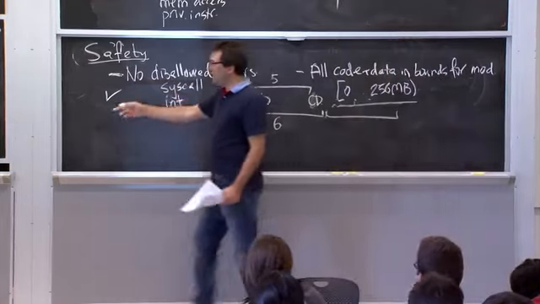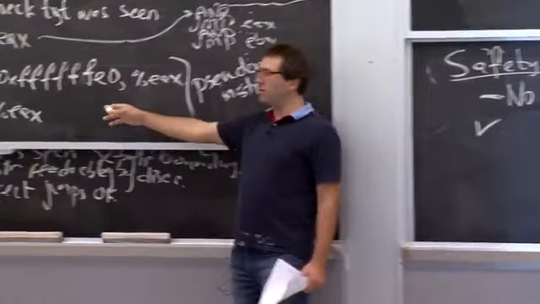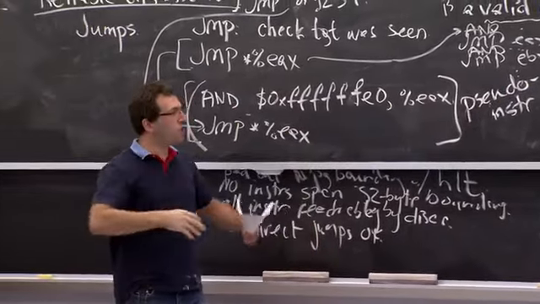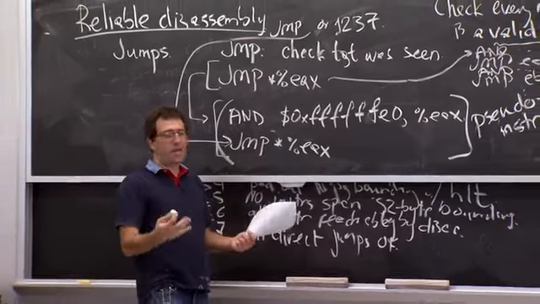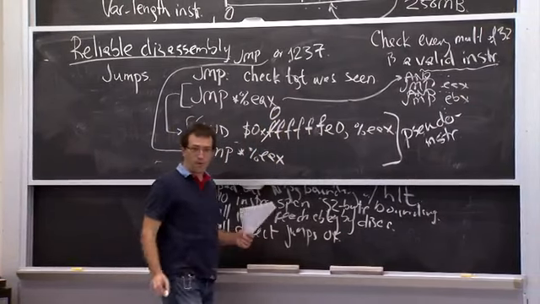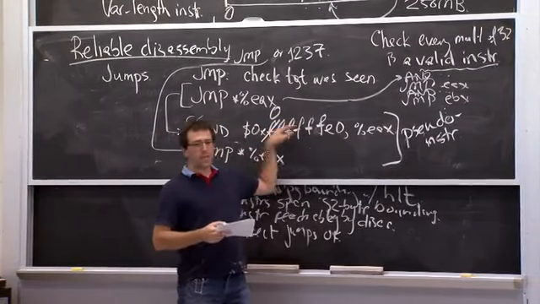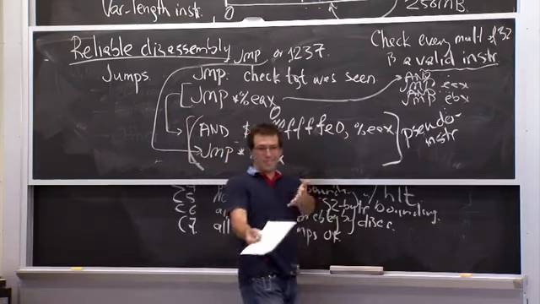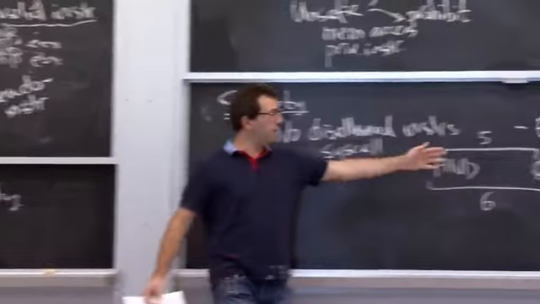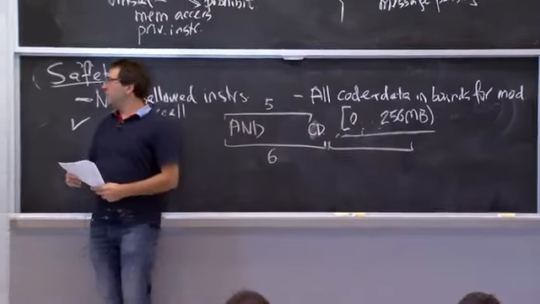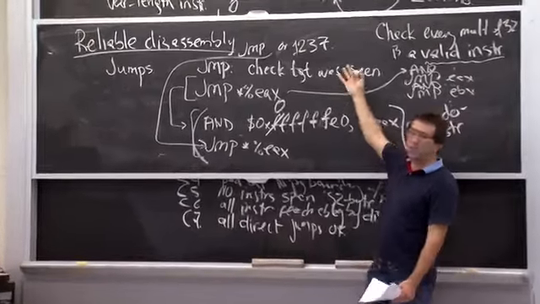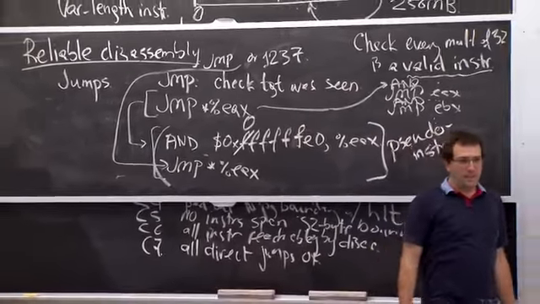That's right, yeah. So actually, we have this instruction over here, which every time we, for example, jump somewhere, right now we clear the low bits. But if we want to keep all the possible code that you're executing within the low 256 megs, then we could just replace this with a 0. So we AND with 0FFFE0. This clears the low bits and also caps the address to at most 256 megs. So this does exactly what you're suggesting and would make sure that whenever you're jumping, you're staying within the low 256 megs. And since we're doing disassembly, you can also check that all the direct jumps are in bounds. And that's actually not so bad, right?